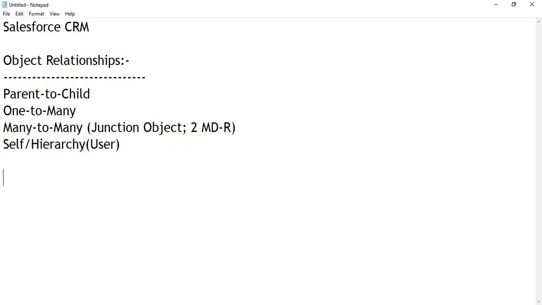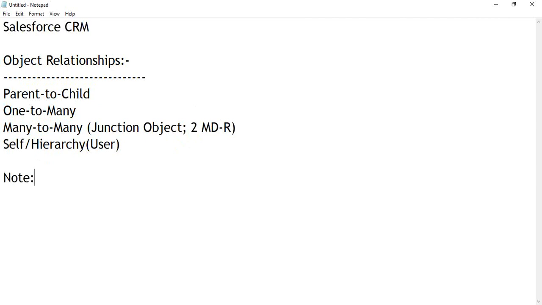You need to consider, at the time of creating a relationship field, that master detail requires the child object to be empty. Only then can you form the master detail relationship; otherwise you cannot create master detail. If you still want to form master detail though the object is not empty, then with the help of the lookup to master detail conversion mechanism, you can form master detail. Got it?